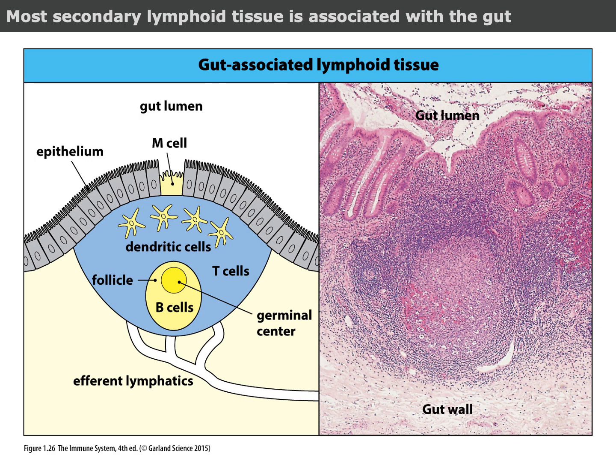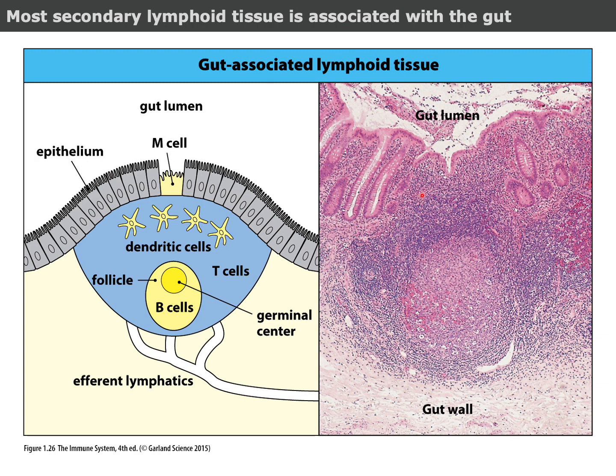So here is an awesome picture of basically a Peyer's patch. We've got the epithelium, so the gut lumen's up here. This is your gut. You've got these cool cells called M cells. They actually let things through to talk to dendritic cells. And then, of course, in this region, we've got a T cell region, which is blue, and we've got this B cell region, which is yellow, and we've got a germinal center, and these are efferent lymphatics. So things are coming in through the M cell, getting processed by dendritic cells, T cells, and B cells, and going out through the efferent lymphatics.